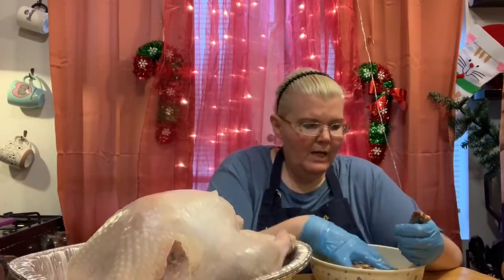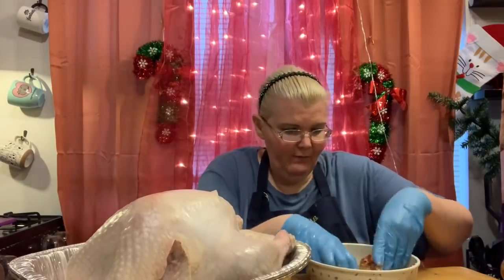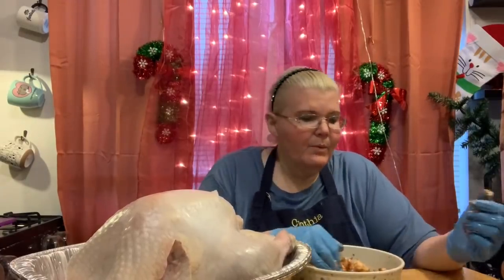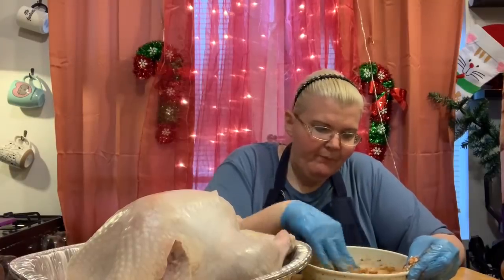You want a lot of this because you put it on the inside of the turkey and the outside of the turkey. That's why I don't know if I would want 2 sticks of butter, or is that going to be too much butter? I don't know.